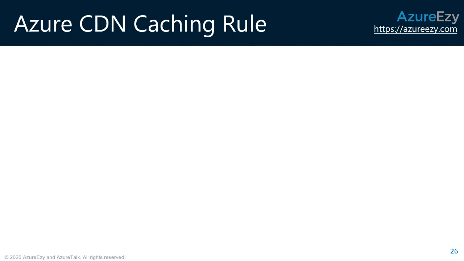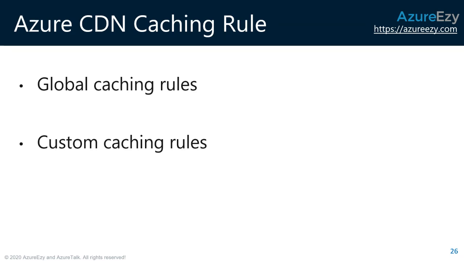Then moving ahead, in Azure there is something called a caching rule. We discussed caching, what a CDN is, and how a CDN works, and the whole solution depends on caching, where something is being cached somewhere, whether locally or on a remote server, and then it is working. Now there are some caching rules that you can configure and customize based on your need. There are two types of caching rule: one is known as a global caching rule and the second is known as a custom caching rule.